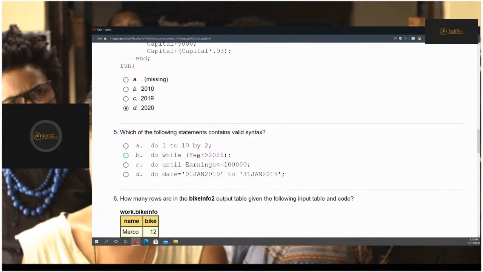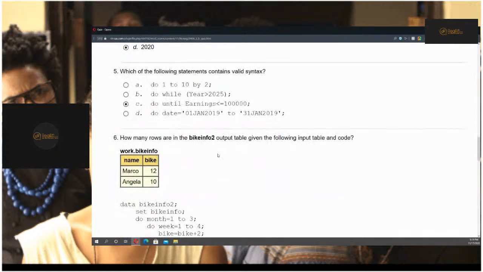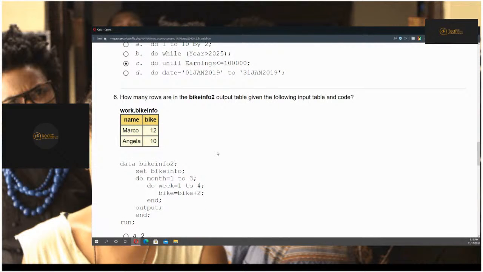Which of the following statements contains the valid syntax? How many rows are in the bike info 2 output table given the following input table? Output bike info 2, input bike info, do month 1 to 3, do week 1 to 4.